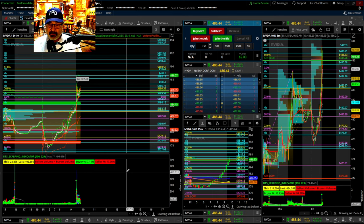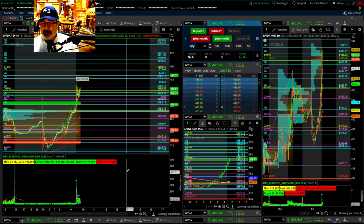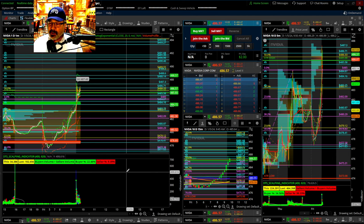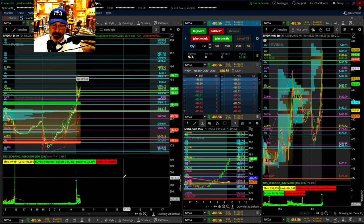Really what we're trading today is NVIDIA. It's a mega cap. It's massive. Stocks that are that big will typically move very slowly in a consolidated manner. Now, NVIDIA, pretty exciting as far as what it does, moves a little bit faster, but everybody wanted to trade it today. So how do we set up? What do all these lines mean?